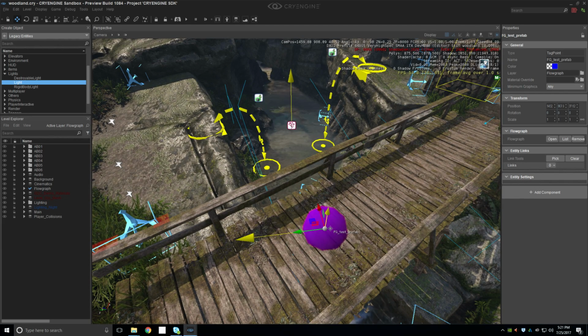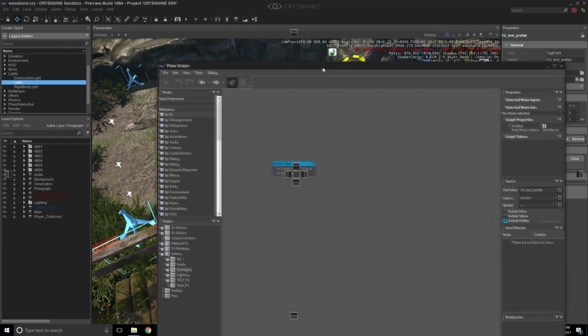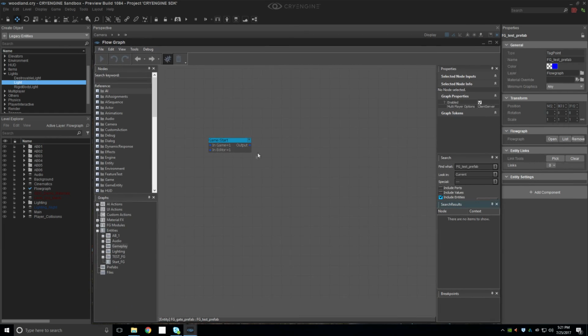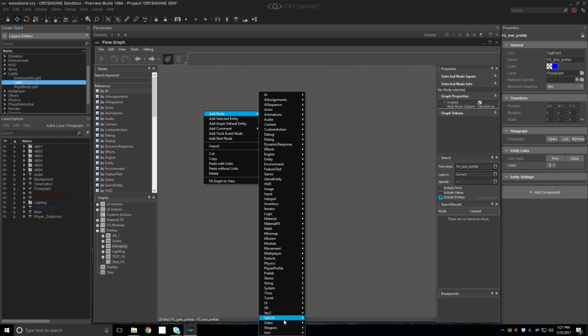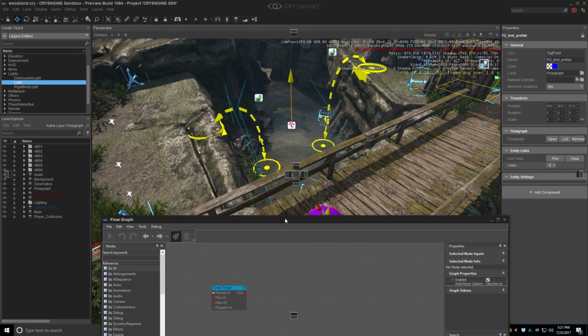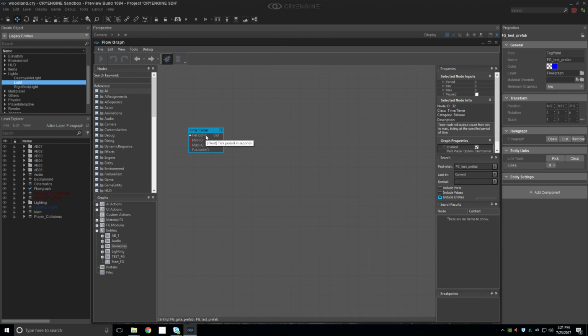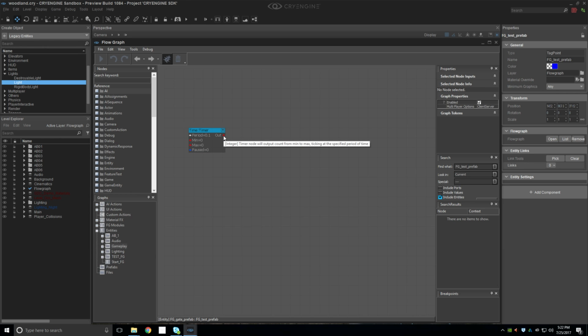So therefore we again need a Flowgraph container. Therefore we have these tech points. So I've already created a Flowgraph to it. So I will just open up. And there you go. So what we need is here a timer. So I will just add a timer. So that means when there will be an asset, when we come closer, it should just start rotate, and when we're in distance, it should stop. So this is a really quick example of having Flowgraph in prefabs.